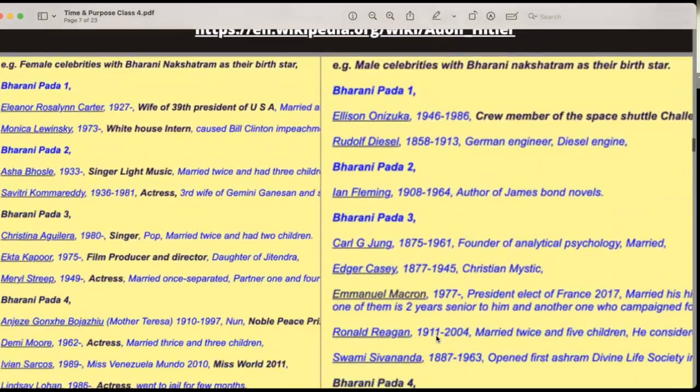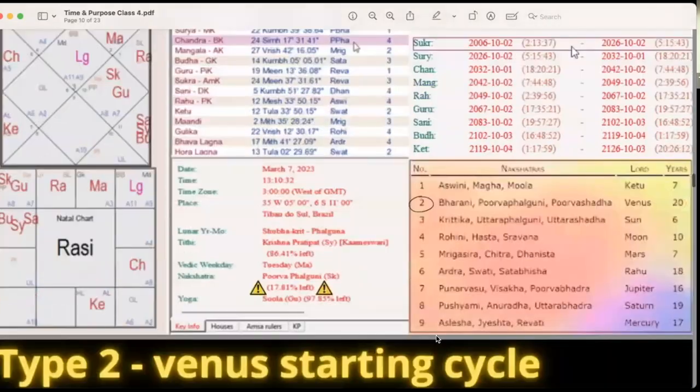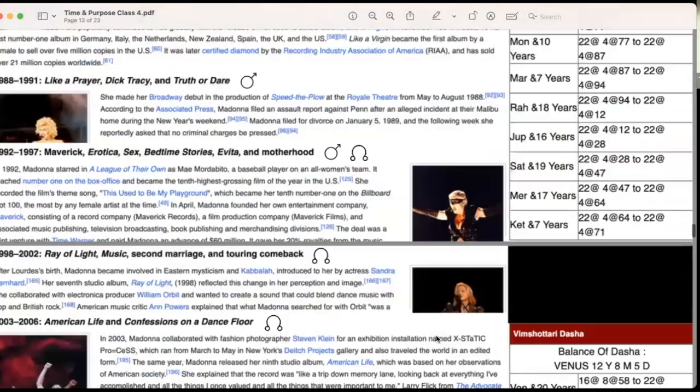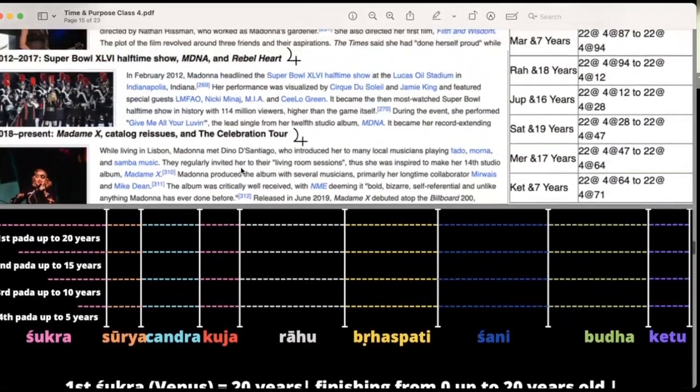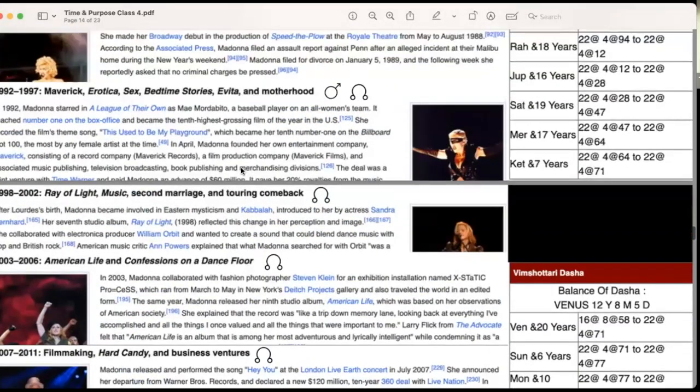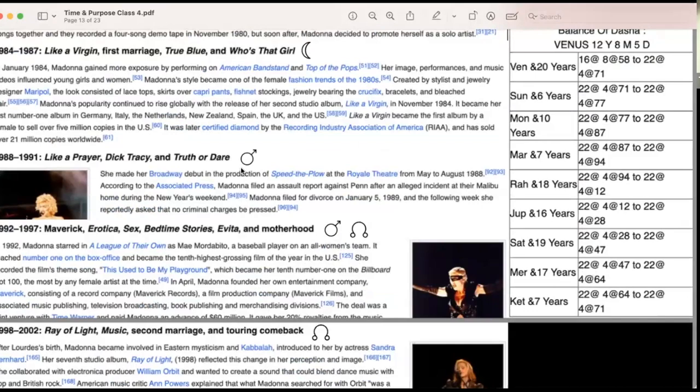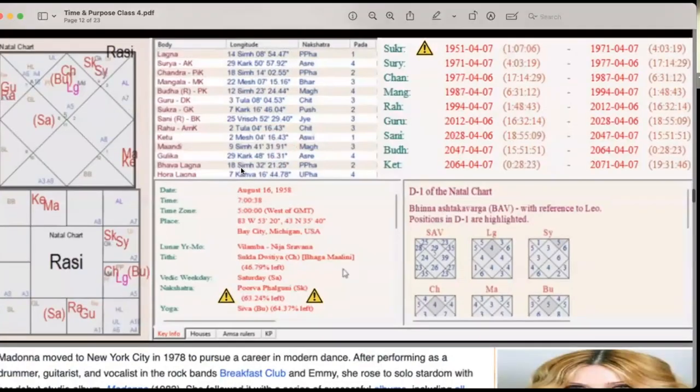What we want to take from this is that scheme that we are going to start in the slide number. Which number is this slide? It's not appearing here. Slide 15, okay? We went through the life of Madonna in the second free class. And there are different aspects that are important when we go through analysis: why the moon period for her was so important, and why the Rahu period right now is not that famous.